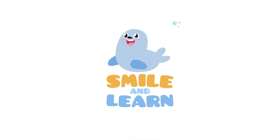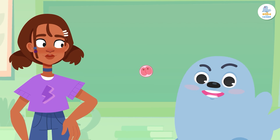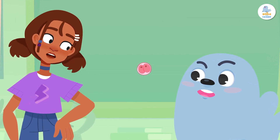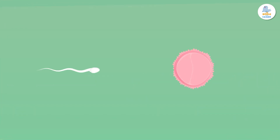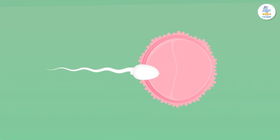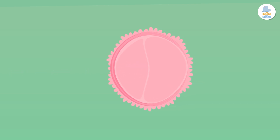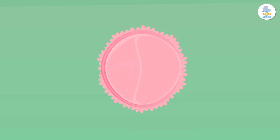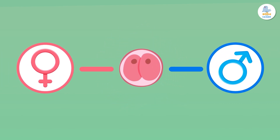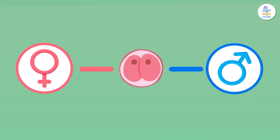What's this strange cell? It's a zygote! This is the cell that is created when a sperm fertilizes an egg, and it's where we can find all the information necessary to create a new human being. Half of that information comes from one parent and half from the other parent — it's 50/50.